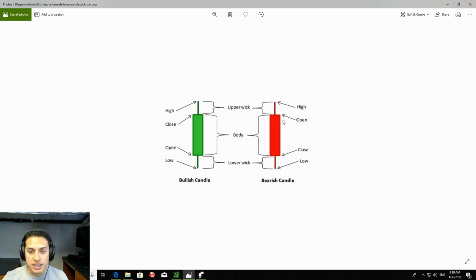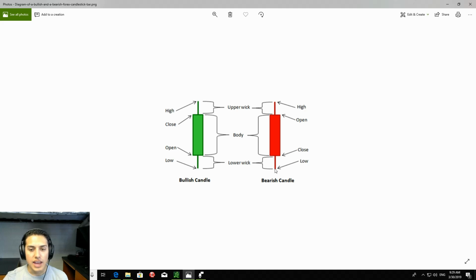The wicks still mean the exact same thing, so we're going to go through it just like we did the bullish candle. The open was at the top, and you can see what it ended up doing was it came up and up, hit this high. So we'll start with the same example. It started off at $1 at the open, came up to $1.01, and then came back down to, let's say, 95 cents.